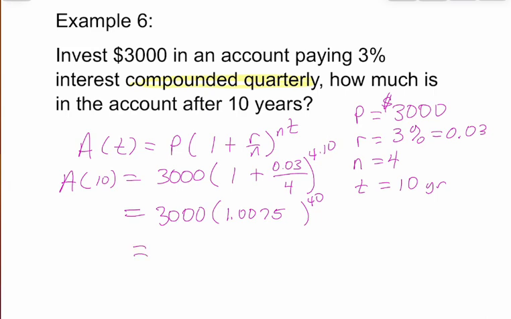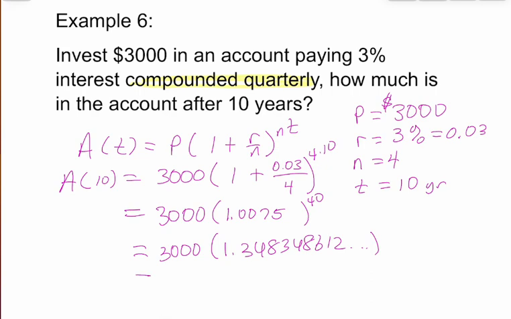Now, just like we had looked at those exponential problems yesterday, I always told you do this first. So into the calculator, I would probably put that 1.0075 to the 40th power, hit equals, get an answer. Now, I'm just going to show you what my calculator reads. I am not going to clear it out. I'm just showing you that my calculator reads a really long number. And then I'm not going to clear my calculator out. I'm just going to hit times 3,000.